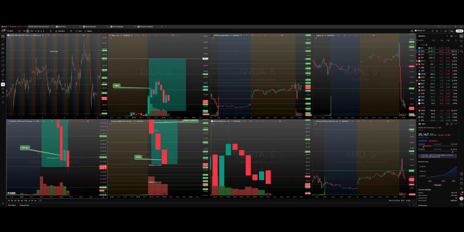I'm trying to think if we should trade Monday. I'll decide if we're going to trade Monday based on Friday's close. Or I'm sorry, based on Friday's market price action. So if Friday is good, I want to trade Monday. But if Friday doesn't set up properly, we're going to skip Monday and we're going to trade Tuesday, Wednesday. So that's how we'll treat next week, just so everyone's aware.